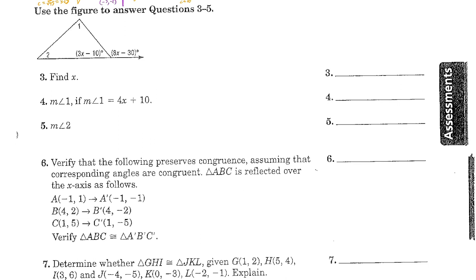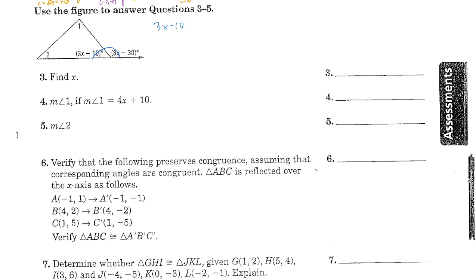We got either the triangle sum here adds to 180, or we got the exterior angle theorem here, that these two add up to be equal to this. So this is measure of angle 1 plus measure of angle 2. Or we got a linear pair that adds up to 180. So we got all sorts of things we could do here. So it says find x. So to find x, the relationship is they add up to 180.